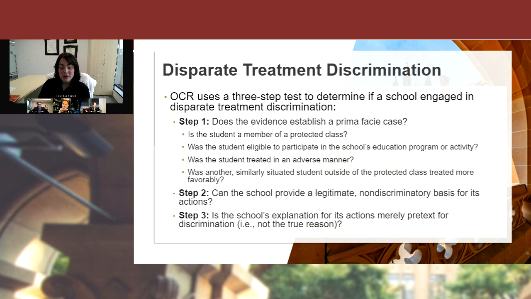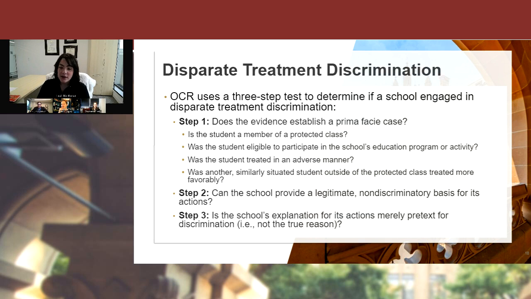They are going to look at if the student was eligible to participate in that education program or activity that is allegedly impacted or denied or adversely impacted for the student. Was that student treated in an adverse manner if they were eligible for that education program? So this means that if their grades weren't good enough maybe to get admission to the school, they wouldn't have been eligible to get in anyway. So if their claim is that they were treated adversely on the basis of their race by being denied admission, if we have proof that they wouldn't have been eligible anyway, regardless of race, because of whatever criteria you use, that would kind of knock it out at that point.